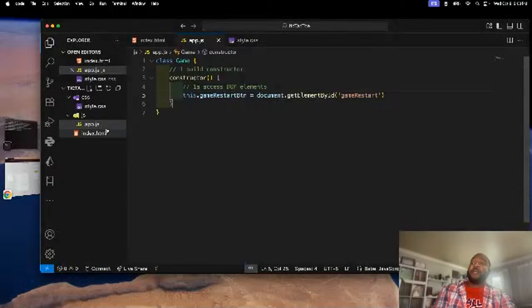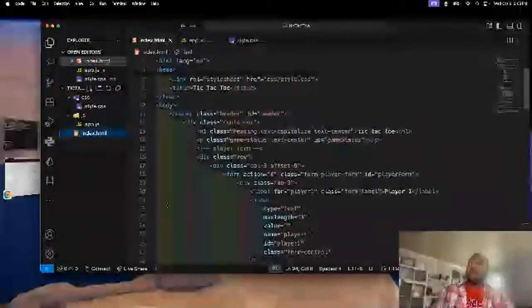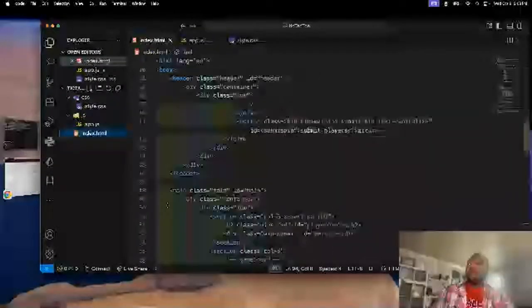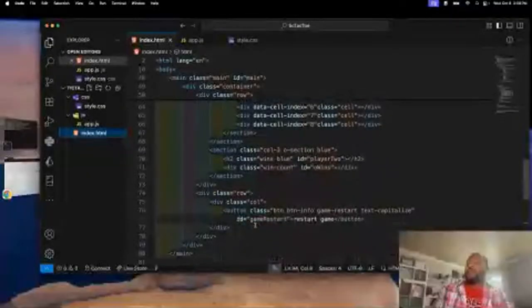What we're doing is looking for an element by the ID game restart, which is right here. So this is a button, and you see that it has an ID of game restart.